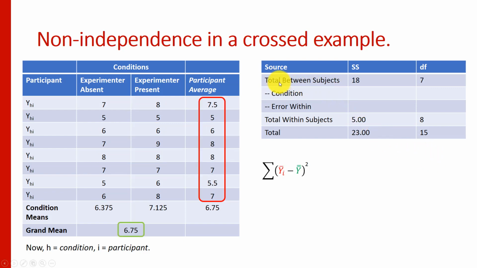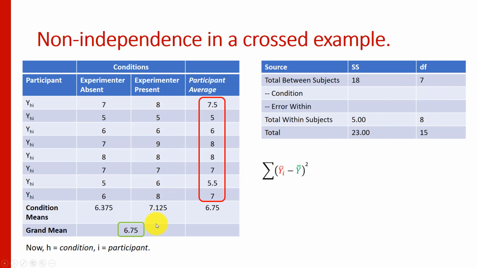Next, we're going to calculate the total between subjects variation. The between subjects variation tells us how much subjects vary relative to each other. The total sum of squared errors in this case is based on taking the mean that we observed for each person minus the grand mean, which is an estimate for the true mean in the population. So there's one parameter being estimated here. We have our 8 observations minus the one parameter that's being estimated, so we have 7 degrees of freedom.